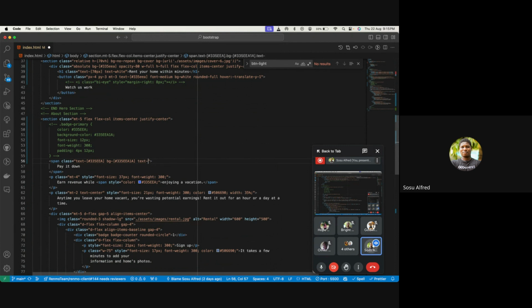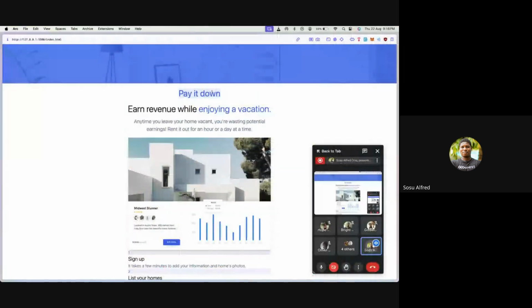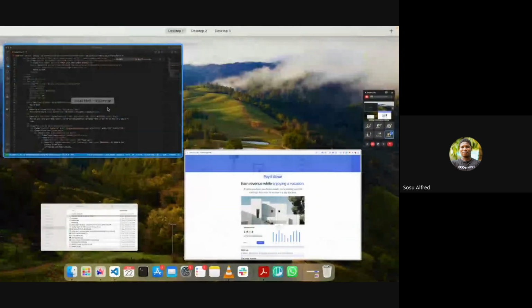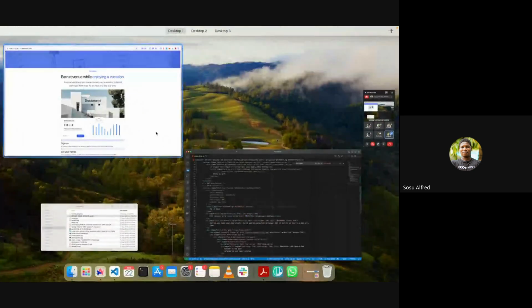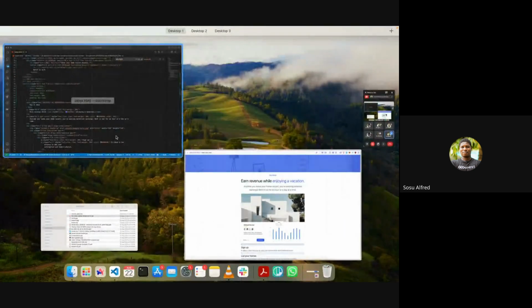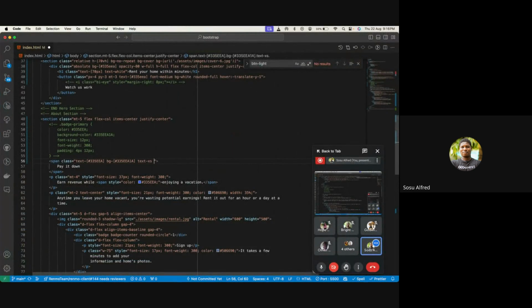There are some default utility classes called xs, sm, base, md, lg, xl, 2xl, 3xl, 4xl. I think it goes up to 6xl. So if I save this, you see it will look quite big, but that's not what we want. So I'll go ahead and reduce that to xs, which is what we had. It's equivalent to 12 pixels. Or if you like, you can just put 12 pixels. Any of them is fine.